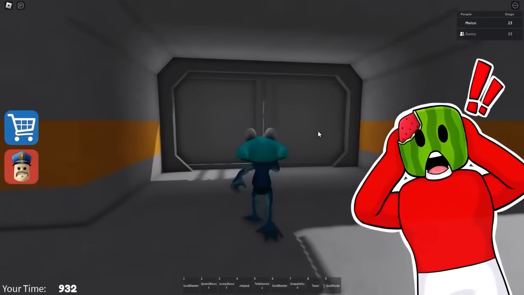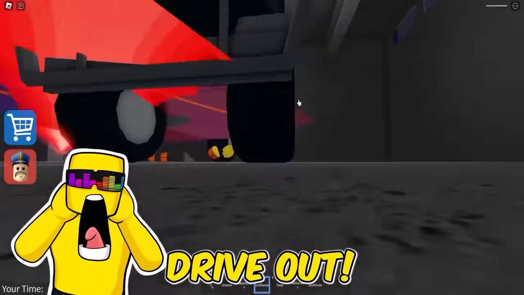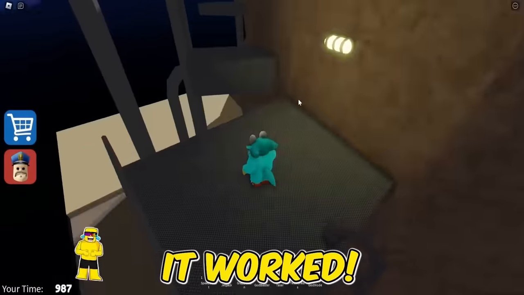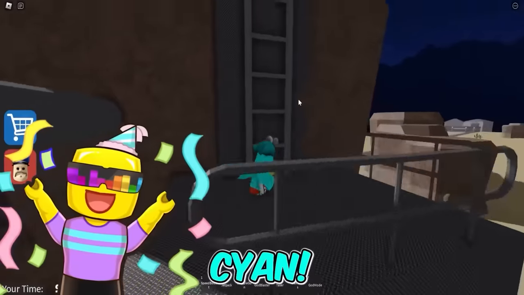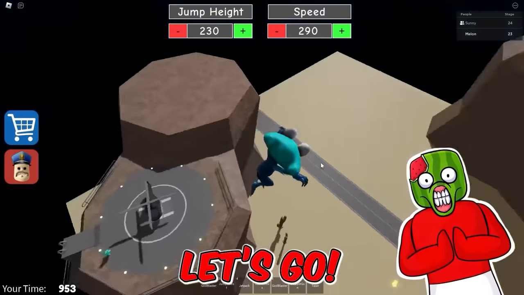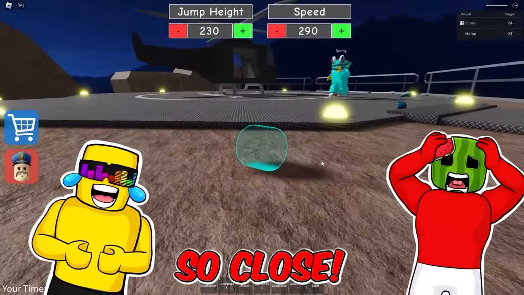No, you didn't. No, you cursed me! Yes, I'm in the SWAT car! Saiyan, drive out! Bruh. Please tell me that didn't work. Did it work? No. It worked! No! Yes. Now I climb, and I escape, and show the world that I am the real Saiyan! I can do this. Activating God Saiyan. Let's go! No, I overshot it! No! No! I was so close!